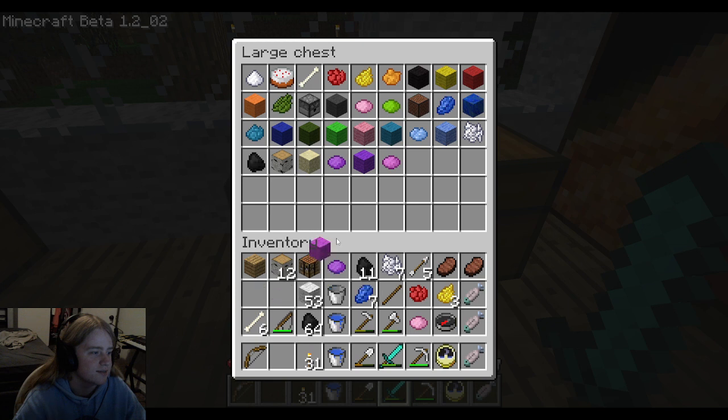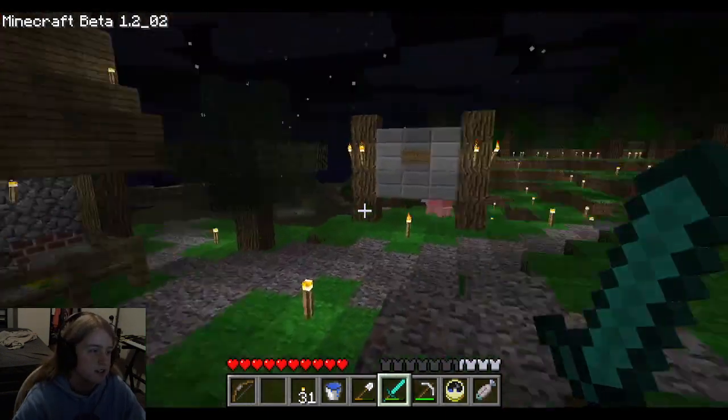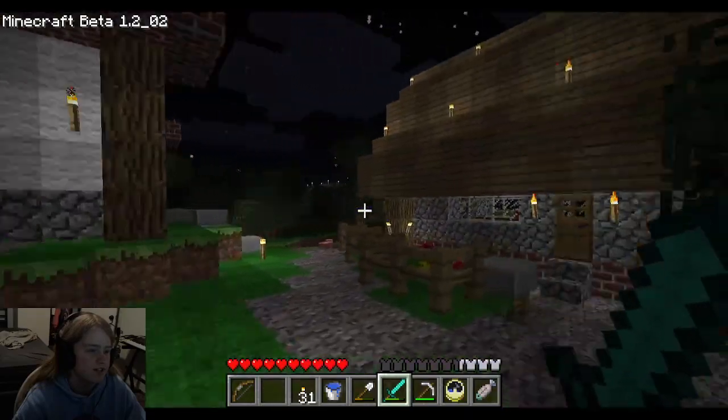Ta-da. So now we'll have to find squids. We need to find squids, spruce logs, and slime balls. And that's actually all we have for our new items. Which is crazy. But, you know, light on the update. We can also do a whole bunch of other stuff in this version of the game. So, you know, we have that to look forward to as well.